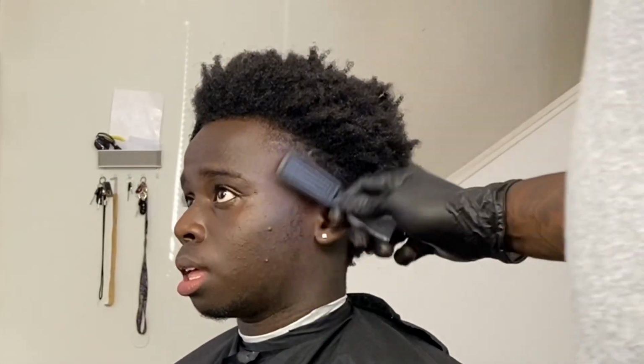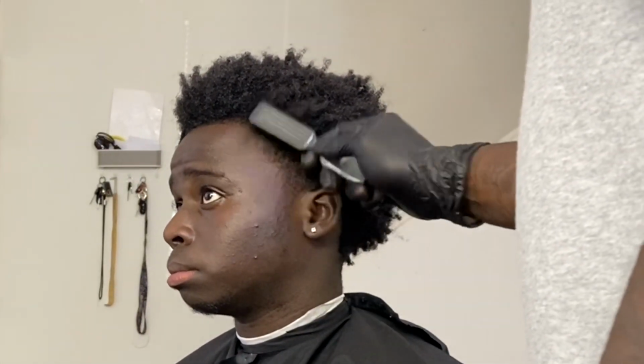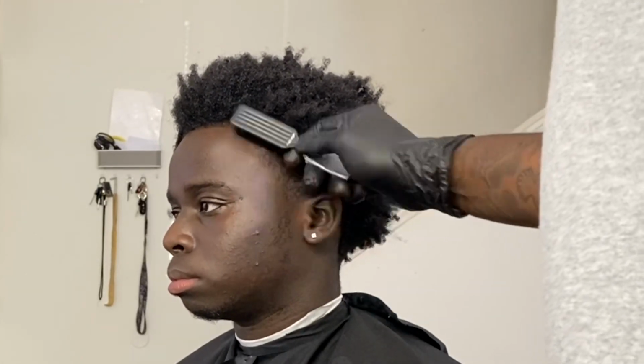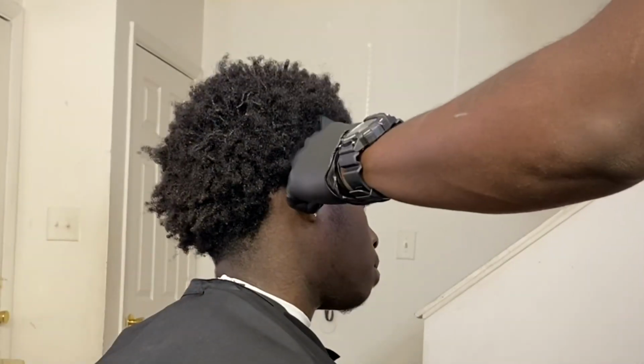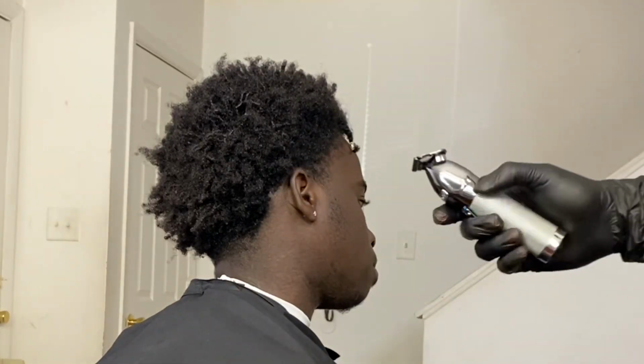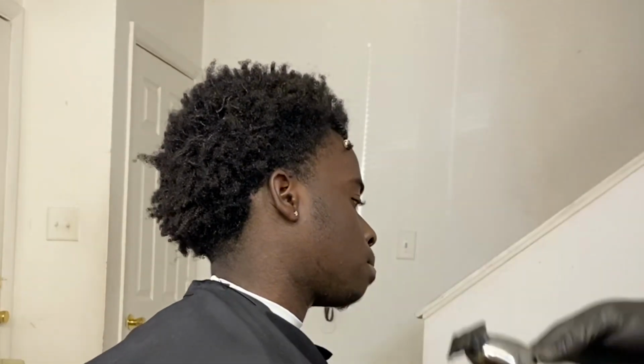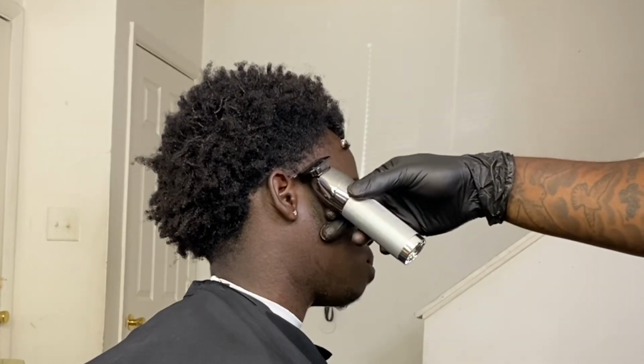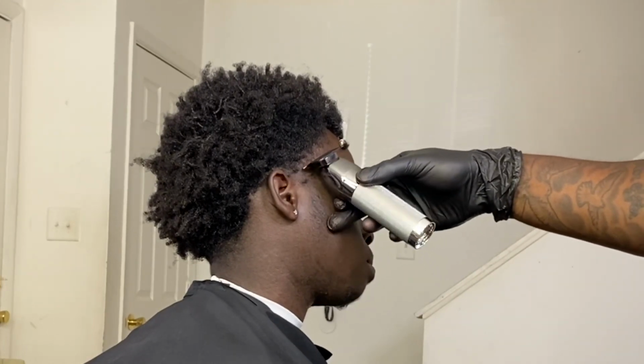All right, so what we doing right here, we're just gonna lay down the hair and get everything prepped to start this high taper. So after we got the hair prepped, now I pick up my Silver FX and make my first initial guideline and clear out anything that's underneath of it.